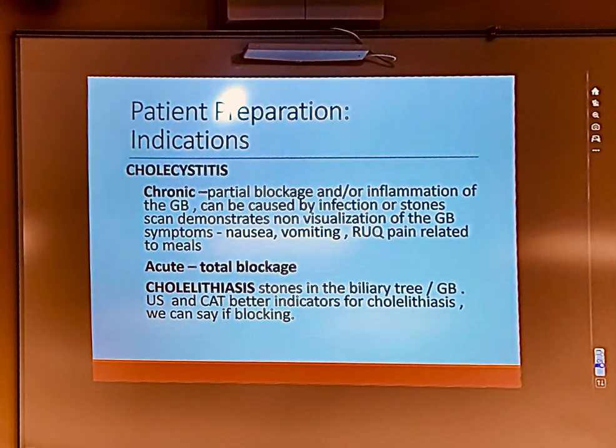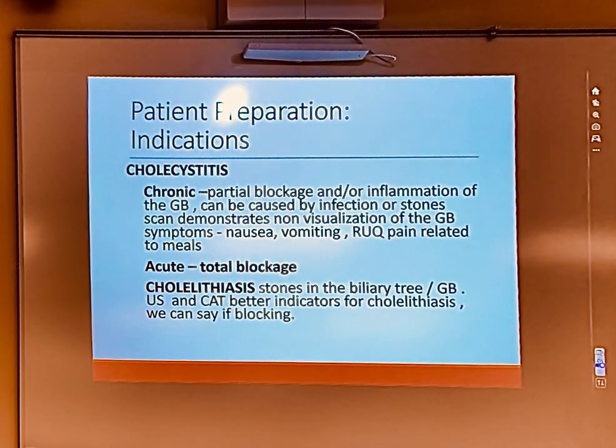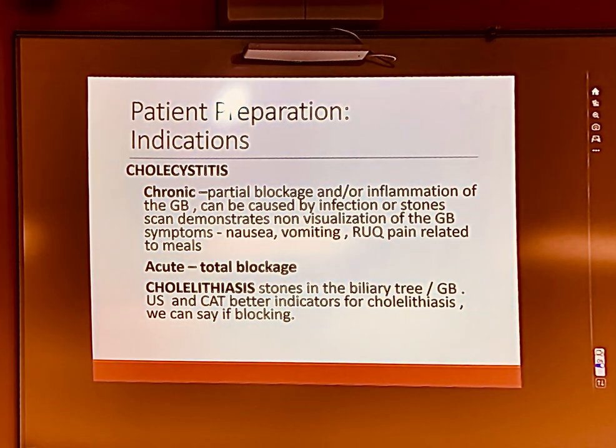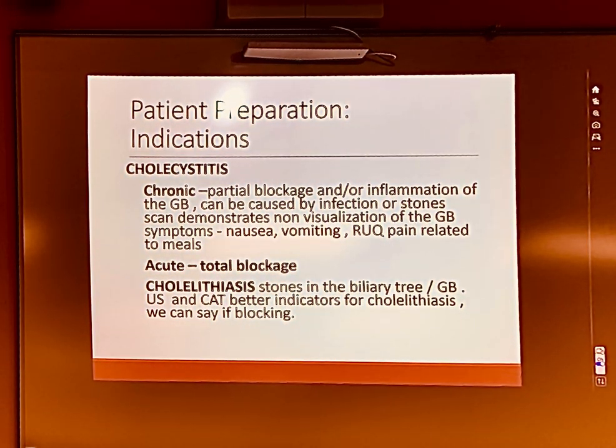So we can tell them a lot of things by that fuzzy little picture. You know, it looks like, oh my gosh, how do you, but we really can explain a lot about a patient's condition just by looking at the physiology of the organ that we're looking at. And HIDA is a great example of that.